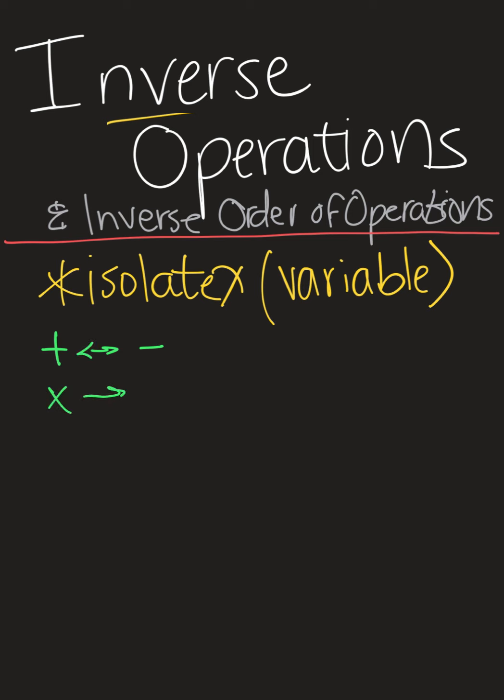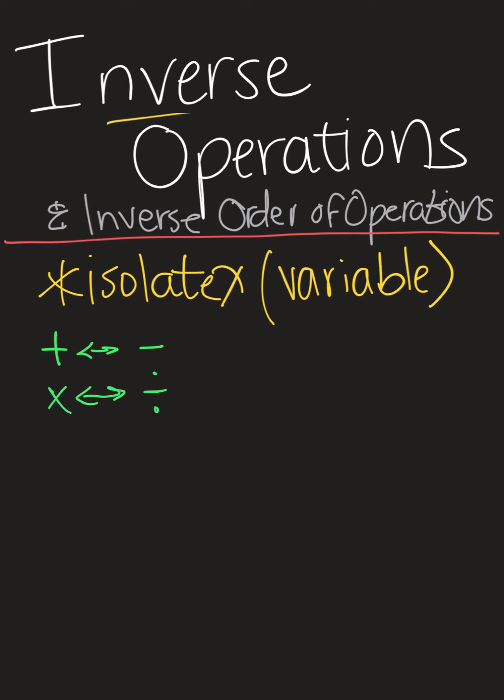The opposite of multiplication is division. Later on in the 8th grade curriculum, we will talk about the opposite of an exponent being a square root. But you don't necessarily need to know that right this moment. Simply remember that we have adding and subtracting our opposites and multiplying and dividing our opposites. Along with knowing what those opposite operations are is remembering what order we use them in. So the inverse operations means I'm going to use the opposite order.